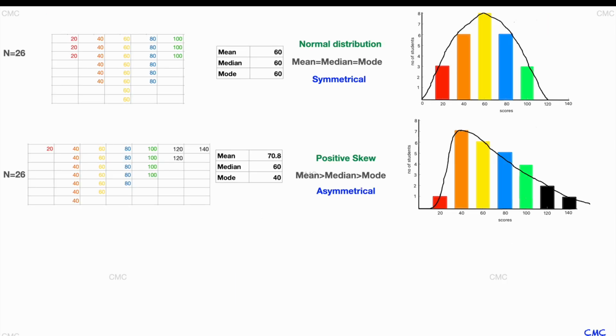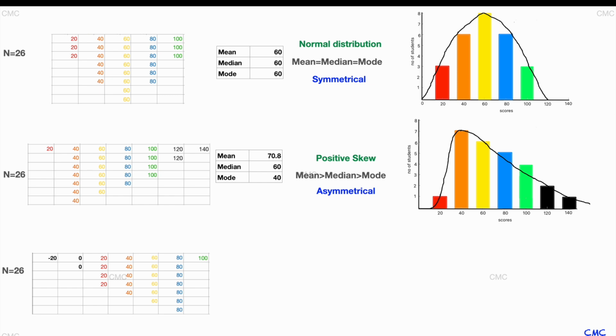Okay, we're making great progress. So let's go back to our classroom example and have a look at how things would turn out if we were to make the exam a bit harder and even introduce negative marking. This time we got some students performing worse and some even got 0 or minus grades. We go ahead and calculate the mean, median and the mode of the new scores, and notice that this time the mean is smaller than the median and the median is smaller than the mode.